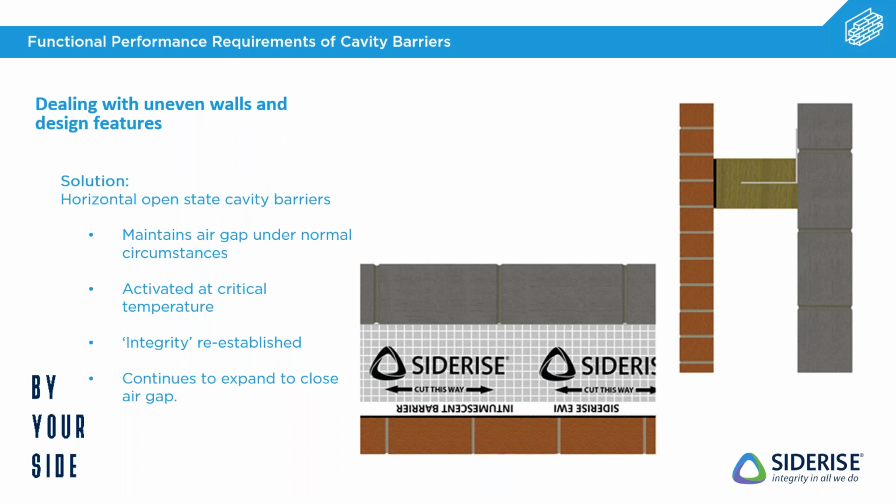So obviously, depending on the manufacturer, what products they may or may not do, will determine the exact sort of dimensions. But the idea behind this kind of barrier is if you were to say have a couple of bricks that then protrude outwards, rather than having to notch the cavity barrier to then fill in that gap that's formed at the back of the facade, it allows you just to keep that cavity barrier as is, and as long as it's within that dimension of the intumescent expansion, it can fully fill that gap in the event of a fire, making labour or installation far easier and quicker on site.